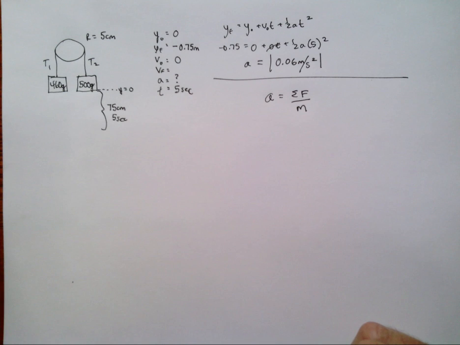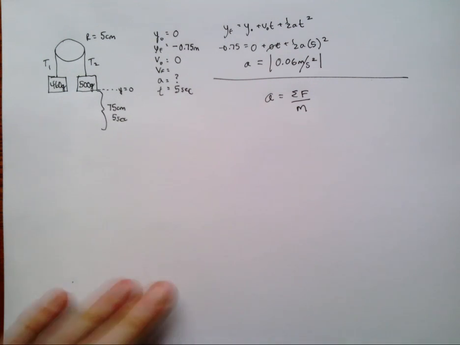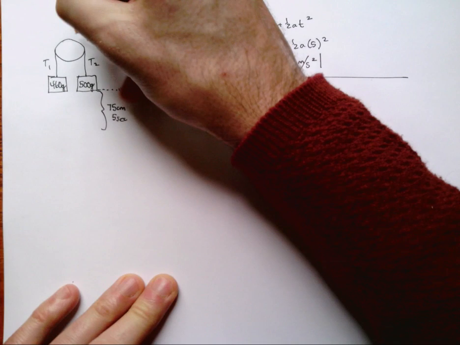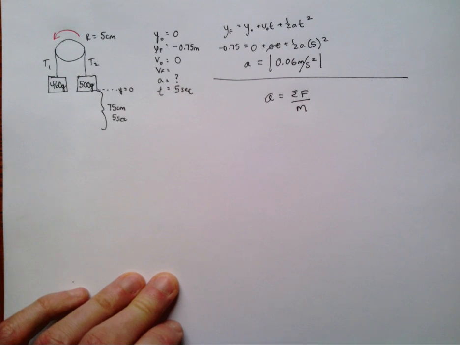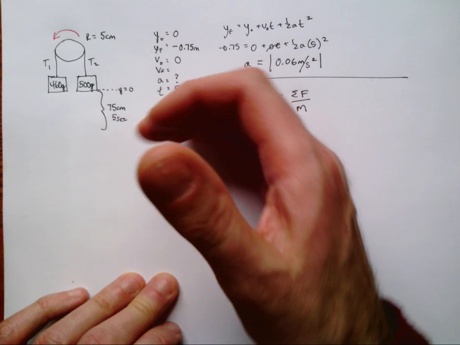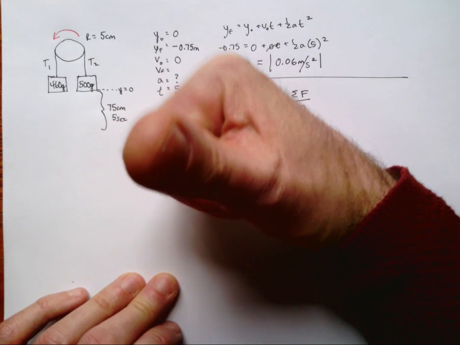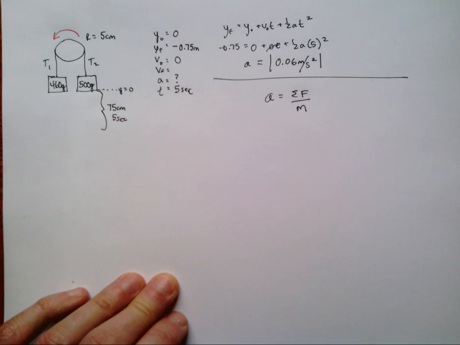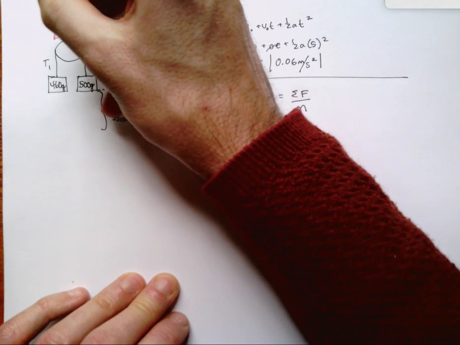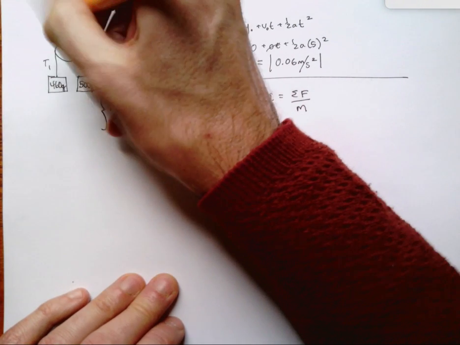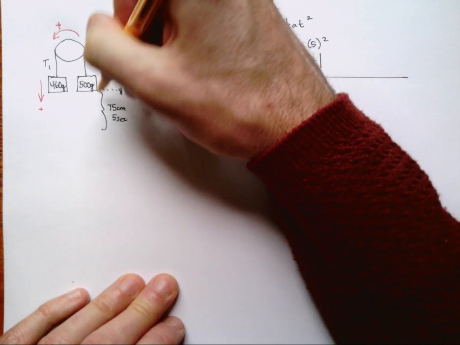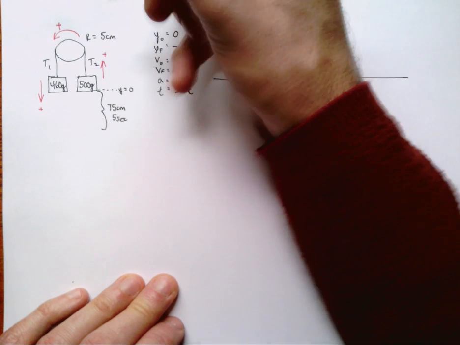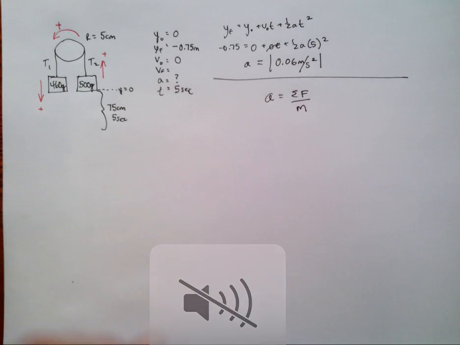And we have to make sure all of the signs that we use for their equations are consistent with one another. What I like to do is I always like to stick with the practice of considering counterclockwise in rotation to be the positive direction. That has to do with the right-hand rule. If you take your right hand, you curl your fingers counterclockwise, your thumb points out, which is always considered to be the positive direction. So if I say that that is the positive direction, then being consistent with that means that going down on this side is the positive direction, and going up on this side is the positive direction. So that's a way to make all of those directions consistent with one another.